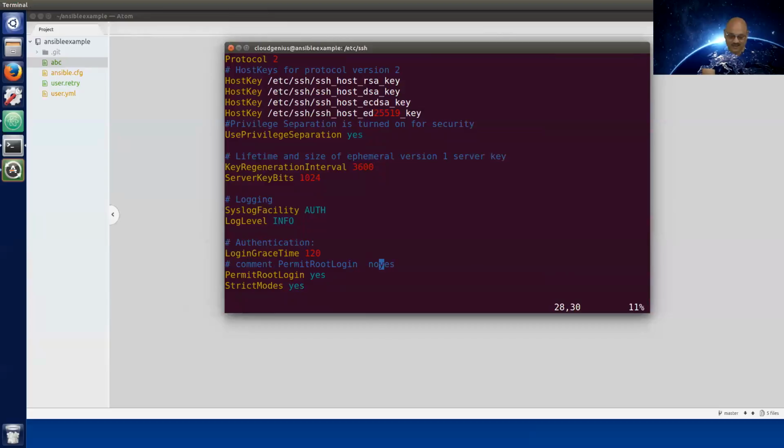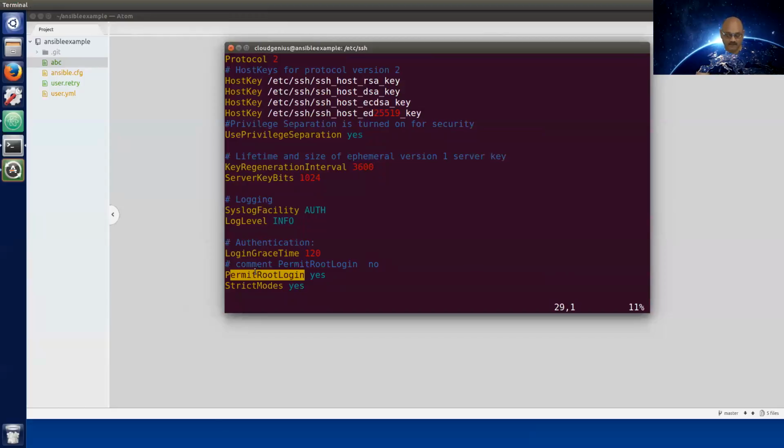Yeah. So there we go. I deleted that to be no. This is yes, and it's confusing. There's a comment. One is not a comment. All those things, right? So now I will predict the outcome. The outcome will be that this line will remain as is, will not be touched. This line will become no.